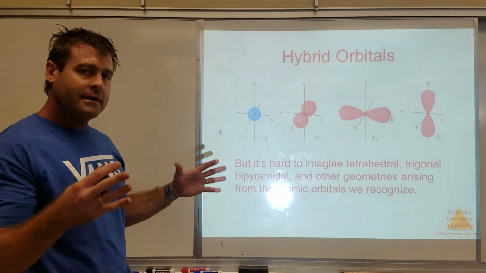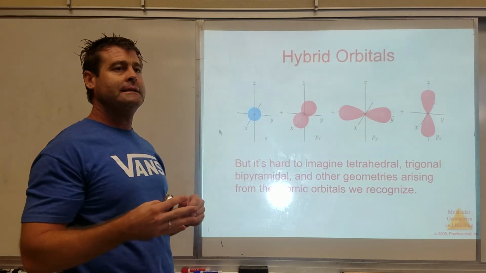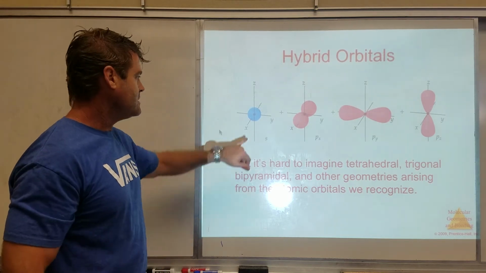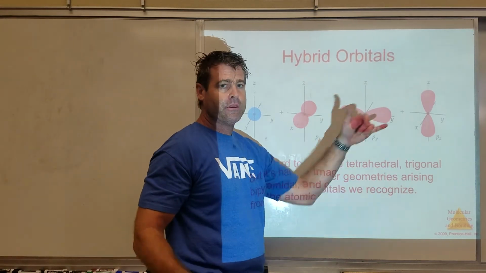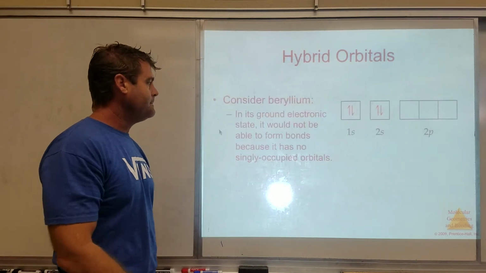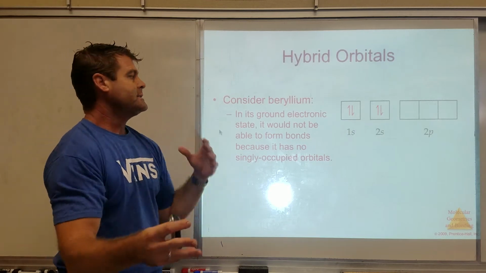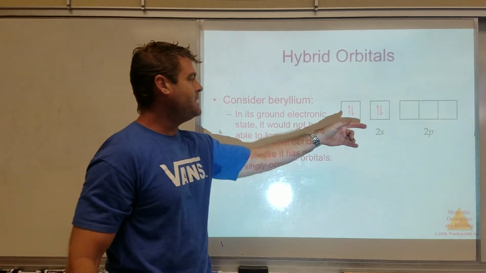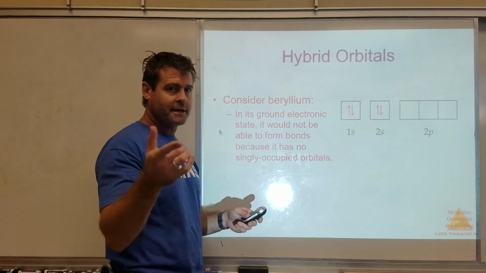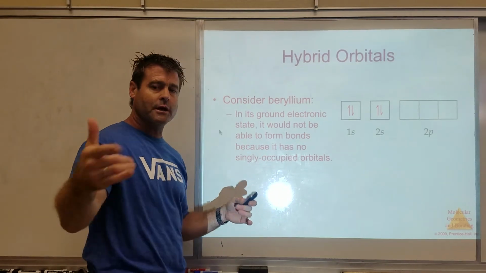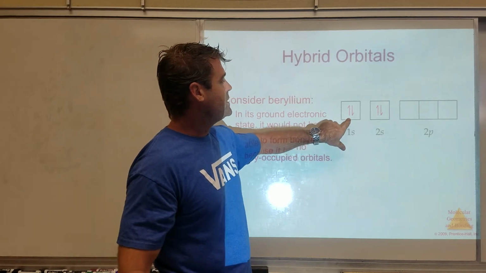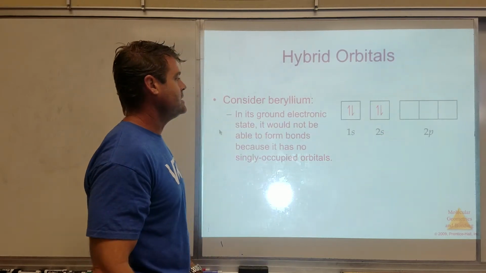So now we're going to talk about a new situation where orbitals hybridize. So this is our s orbital, right? We have p orbitals. Remember, there's three: x, y, z. Those are the ones that we typically look at. So now, for example, consider beryllium. This would be the electron configuration for beryllium. Beryllium has 4 electrons. You look on your periodic table. It's always good if you guys have your periodic table available. I'll try to show it to you occasionally, but it's easier if you can refer to it. It has 2 electrons in the 1s and 2 electrons in the 2s.